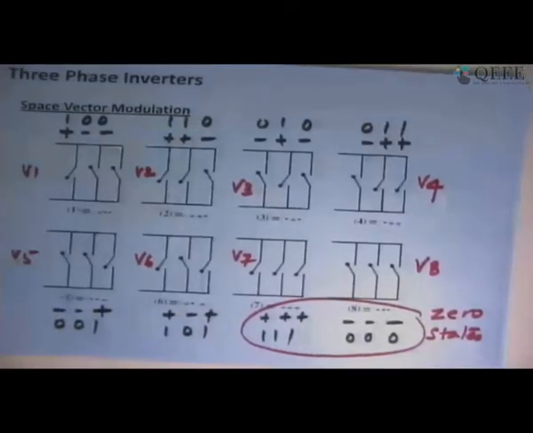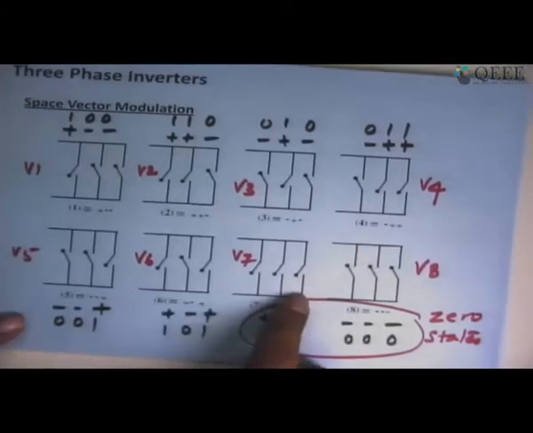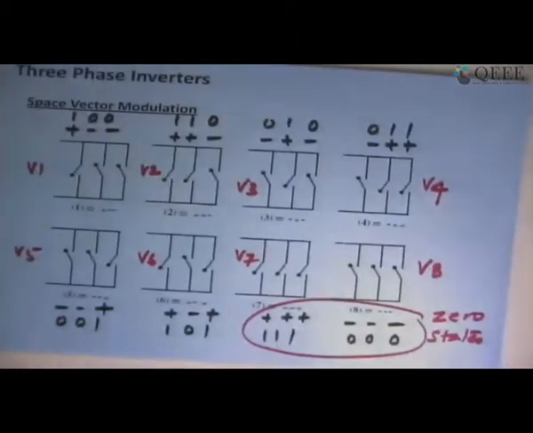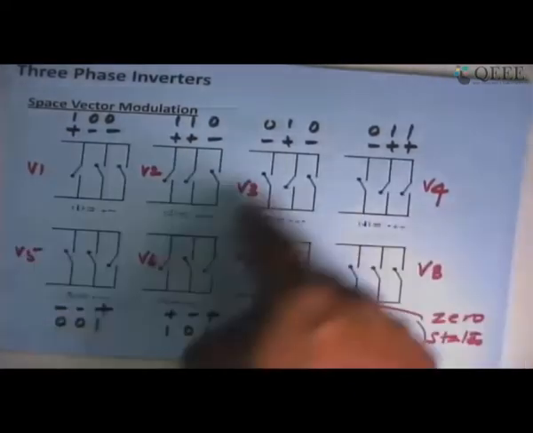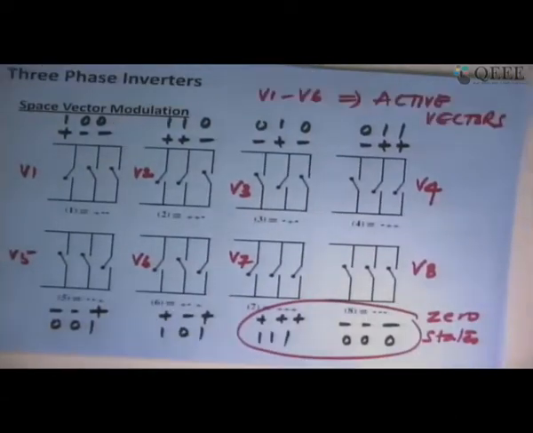So in this, all the three phases either will be connected to the negative DC bus or the positive DC bus. Since all the switches are connecting, either S1, S3, S5 are on, or S4, S6, S2 are on. In both these cases, there is no output voltage. So that's why it's called the zero vector. And all other vectors are called... so we will see this one by one.